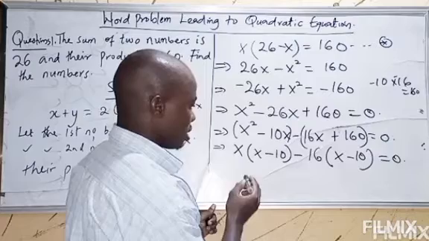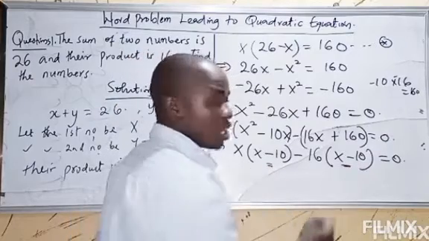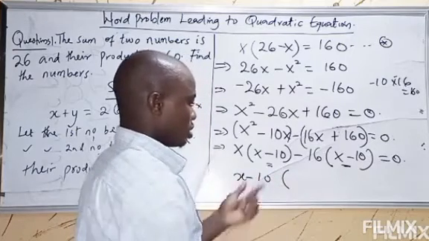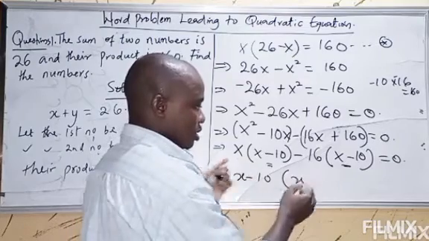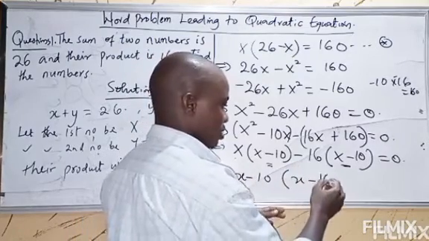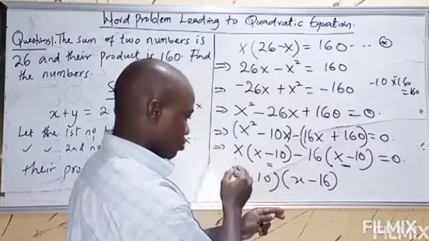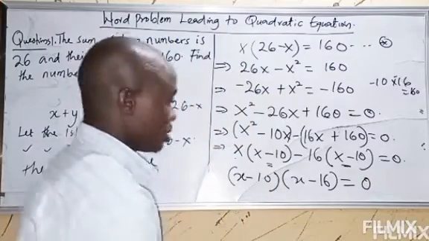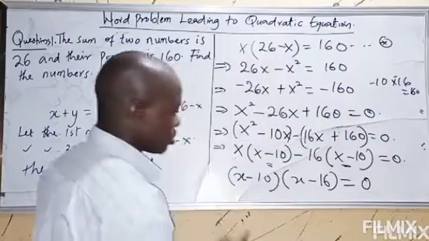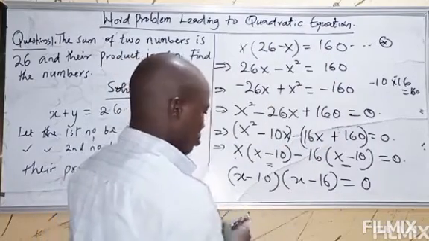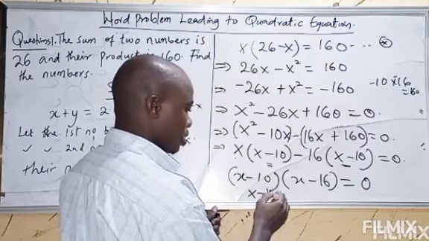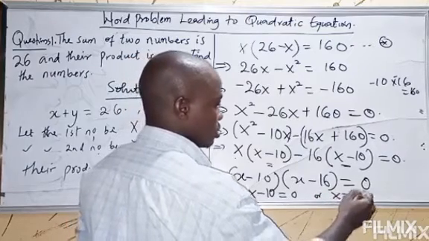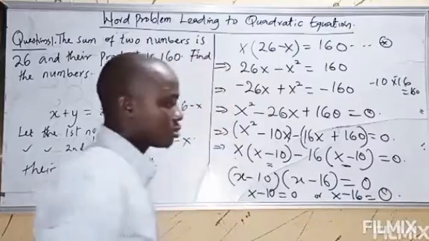So now from there you can see that we have a common factor here. The common factor, we try to bring it out. Remaining here is x, remaining here is minus 16. So we can now write this one also in this form, equals to 0. So from here now, for this multiplied by this to be equals to 0, I can have my x minus 10 to be equals to 0, or x minus 16 to be equals to 0. Do you get that now?